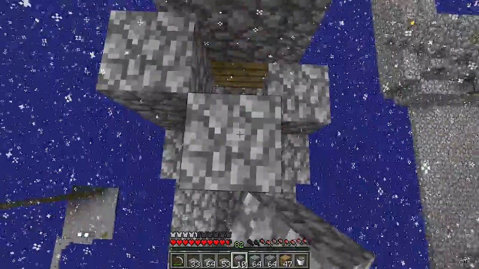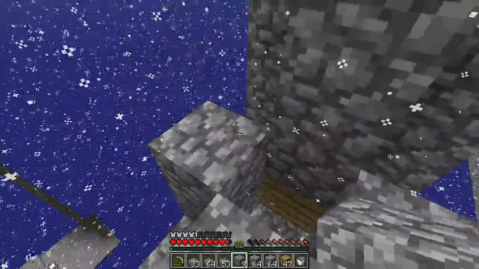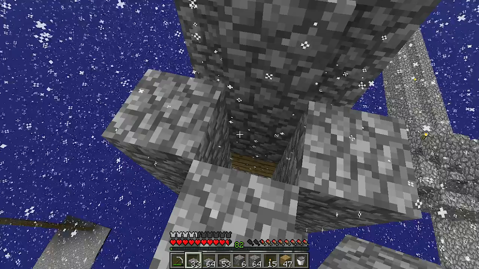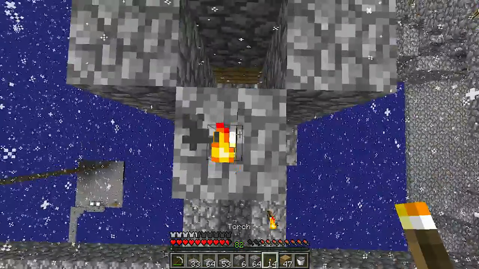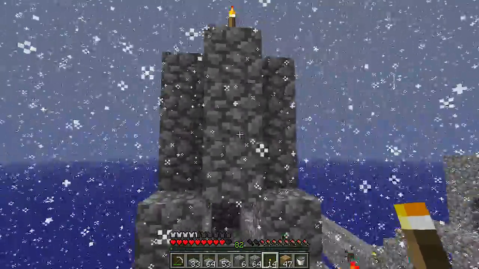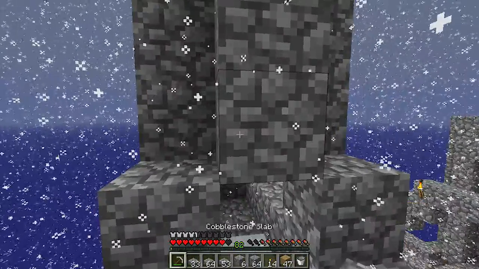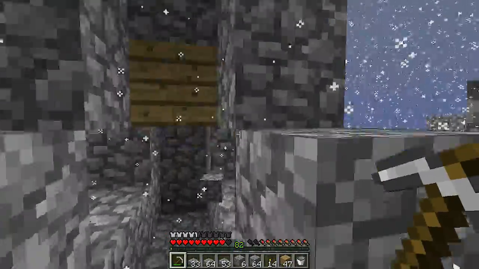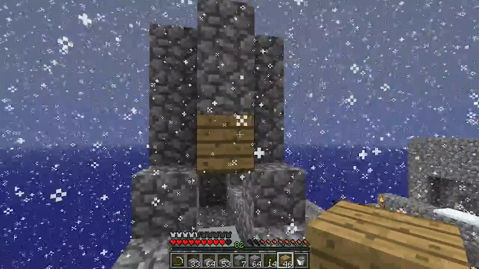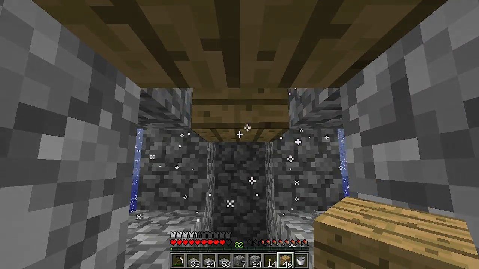So the chickens get shot onto there. We can leave this open, it doesn't matter. We can make it a little higher just in case one of them decides to fly out. And so this, they should break if they hit another dispenser, right? So this would be our second dispenser with our button on it. So we hit the button and it shoots out a fire charge.